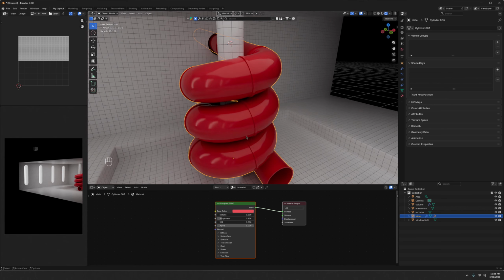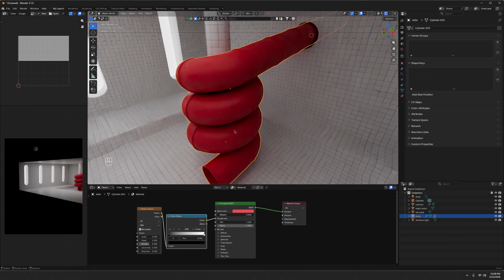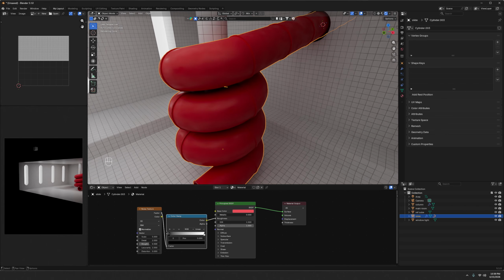So what I want to do is we'll add a noise texture, and then go into a color ramp, and then just plug that into the roughness. This is a pretty simple setup, but for this kind of a scene, it's really effective. So same concept as with the tile. If you move this handle up, it's gonna get really shiny. So probably somewhere in here, and then bring this one in just a little bit. And then if you change the scale, if you just move it around, you can see the areas that are being affected.